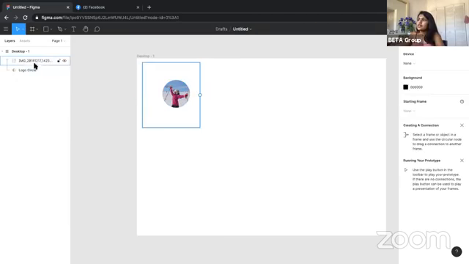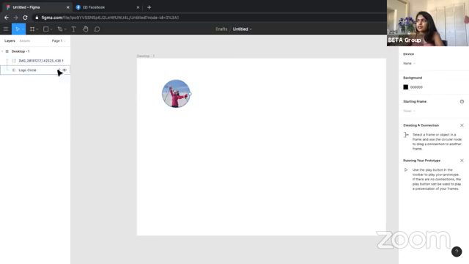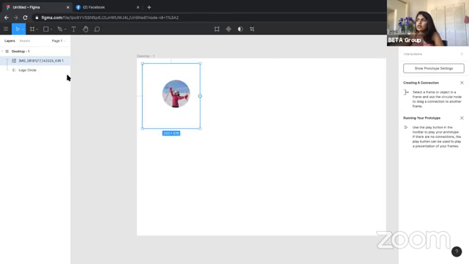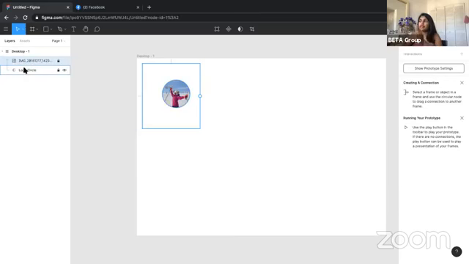And as you notice, my image is still moving, and suppose I accidentally click something and it moves. So you can also lock your components in place. I click the lock right here, and now I can't move it at all. So this is really good to have when you don't want to mess up your stuff. And what's really important is that we want to keep our panel on the left super organized. So with that being said, we want to put everything regarding the logo in the logo group.